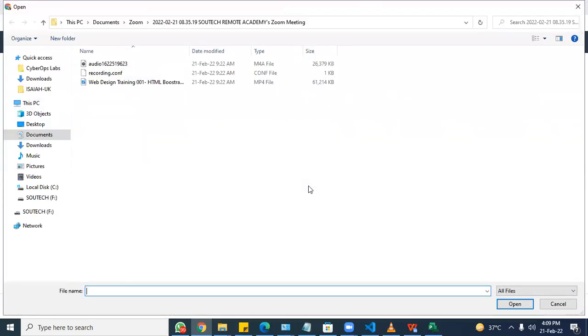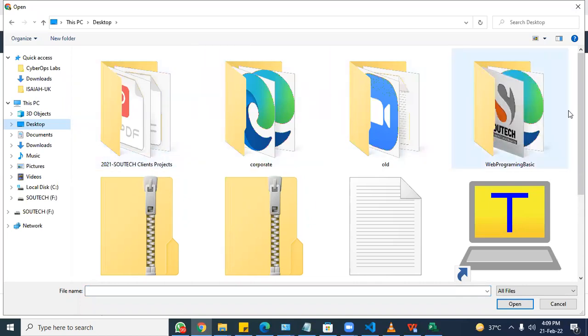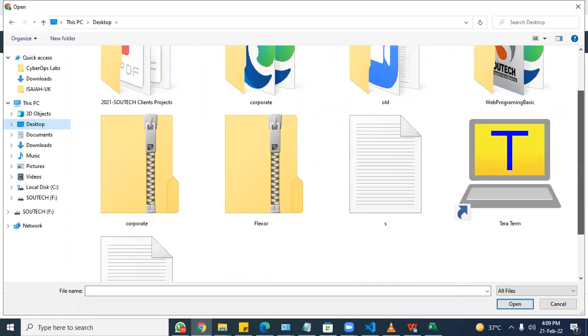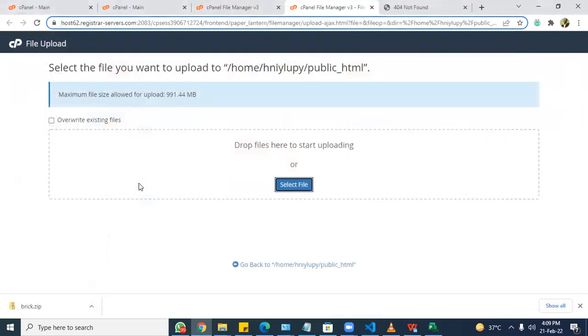There are other ways to upload files to your file server or your hosting account. You could use FileZilla, you could use any file software. Okay, look at it, corporate, right? So I'll allow it to upload. Once it's done uploading, I make sure it turns green. If it doesn't turn green, that means it's not done yet. So I make sure it's 100%. It turns from blue to green.